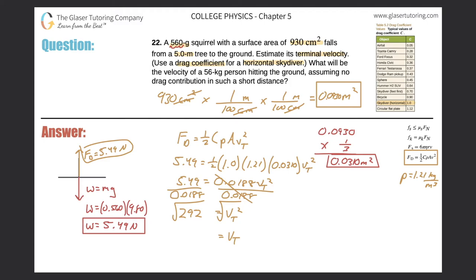So the terminal velocity here would be square root of 292. So about 17, so here we got about 17.1 or so. So 17.1 meters per second. When you take the square root of something, remember, you always get a positive and negative answer. I mean, the squirrel is traveling down towards the earth. So it should be negative. But in terms of terminal velocity, usually it's just framed in the positive or the absolute value. So I'm just going to leave it like this. All right, so that would be the answer to the first part.